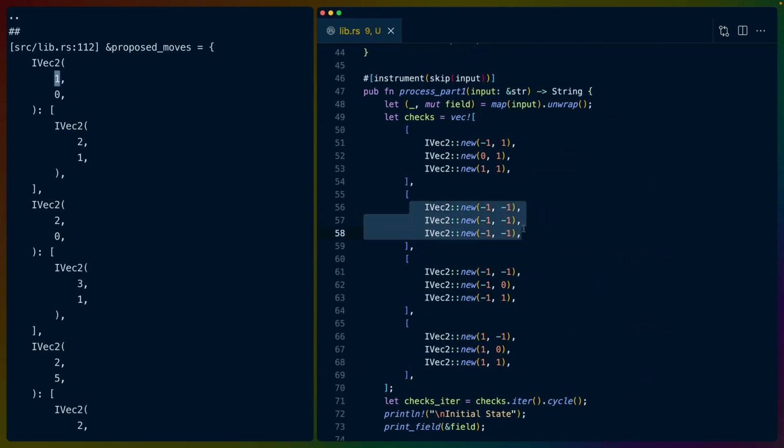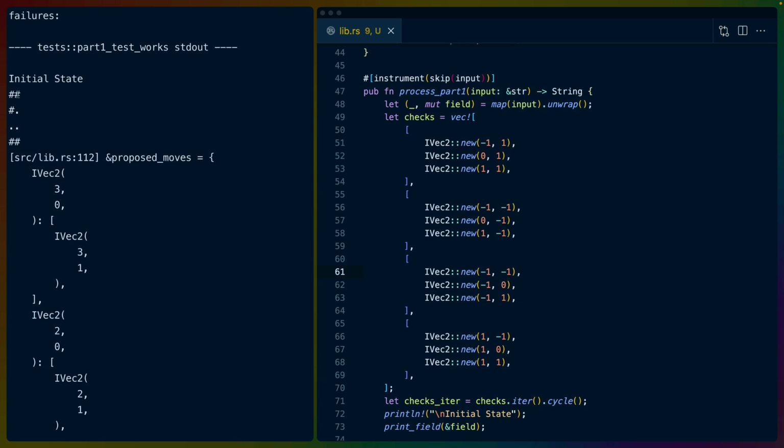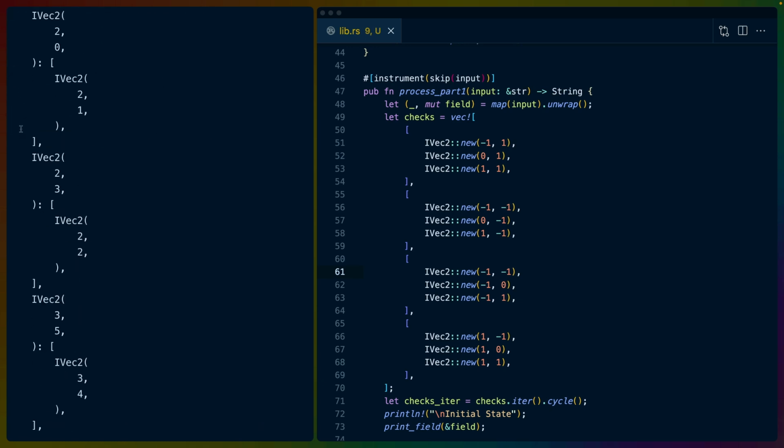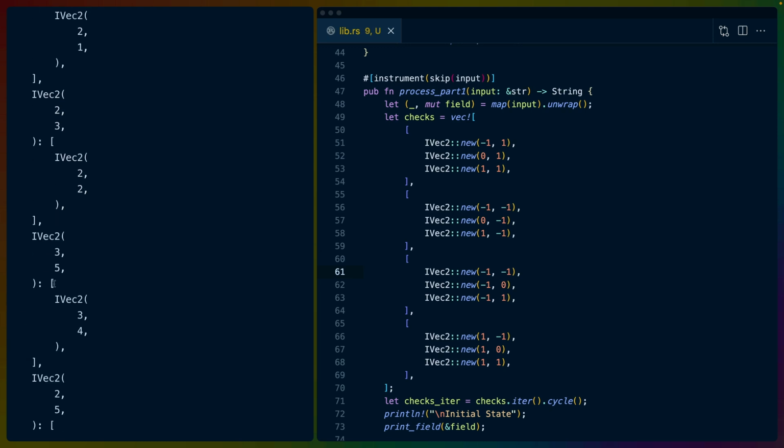Wait, why are all of these -1? Did I write this completely wrong? Let's see. So this is north, right? This is up 1. This is south. This is all down 1. This needs to be changing in X's. This is all west, and that's all north. Does that fix the output? No. So we've got this backwards L, and then the 2 at the bottom, and we've still got this backwards L, still got the 2 at the bottom, but these two haven't moved now.